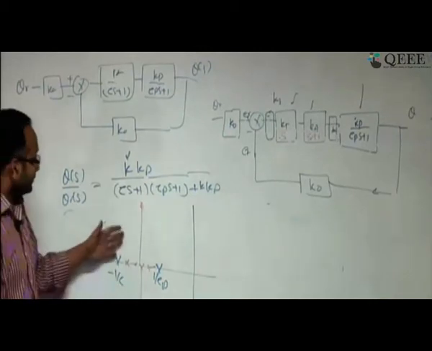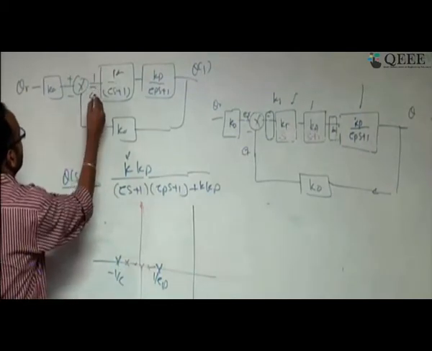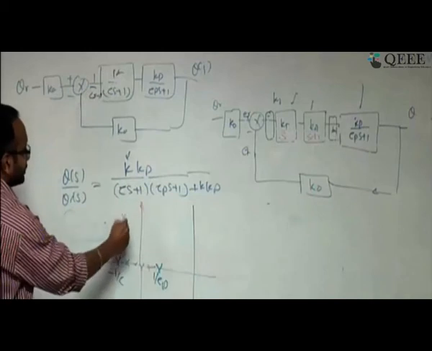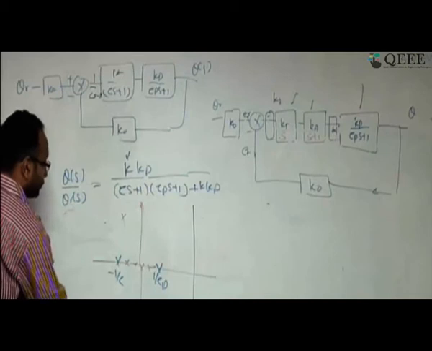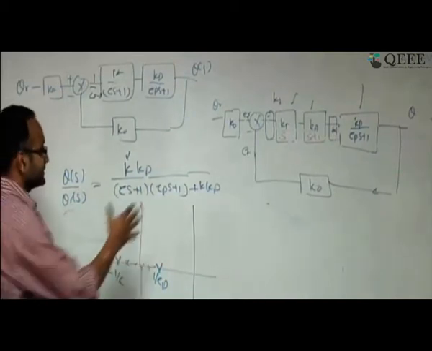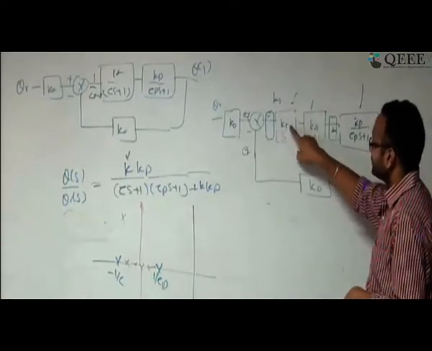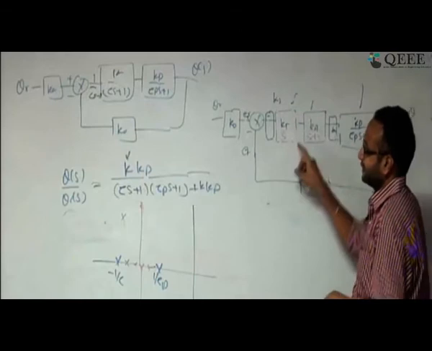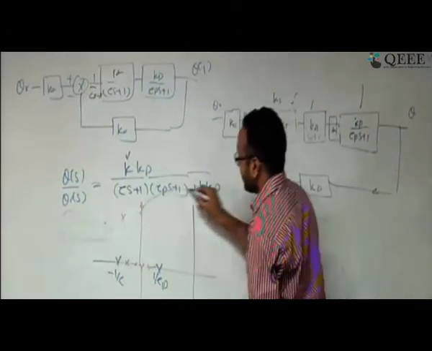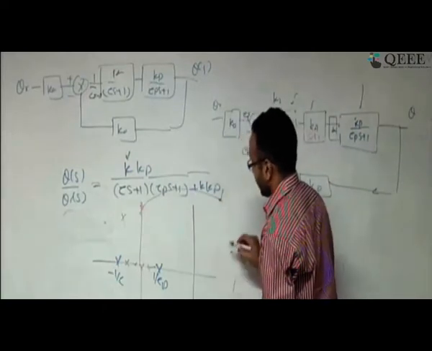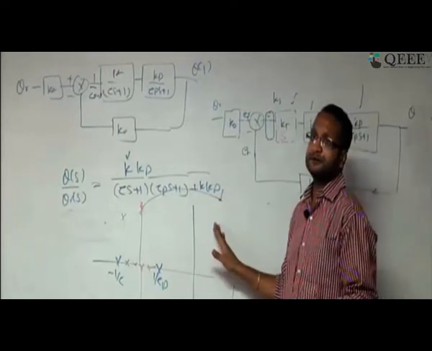Okay. And if I add one more 1 by tau s plus 1 here, what happens? The third pole also will be there. It will move. If I keep one more tau s plus 1, there will be one more pole. So as we take the more realistic situation, that this system is not zeroth order, it is some first order or second order system, the entire order of the system has increased. And in this case, there is a good chance that one of the poles might come on this side, the right half plane.